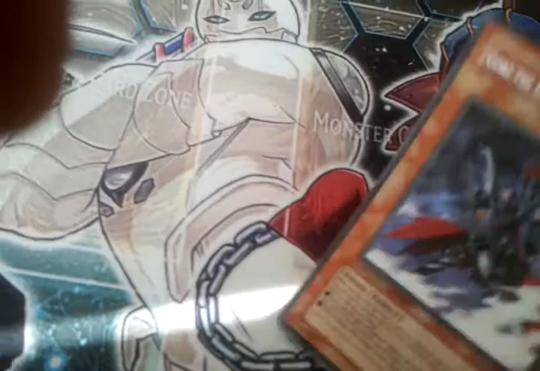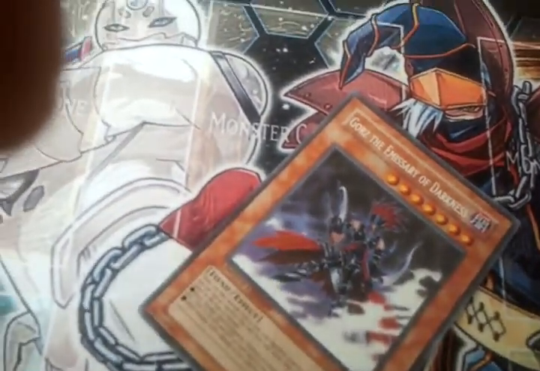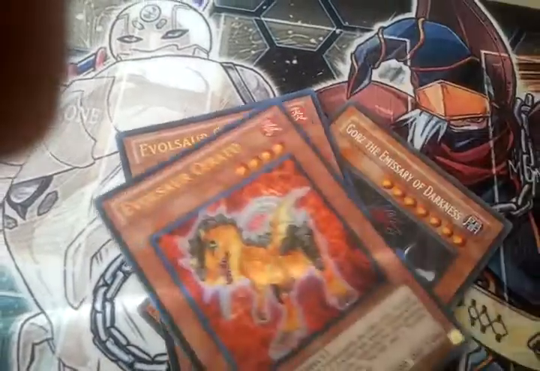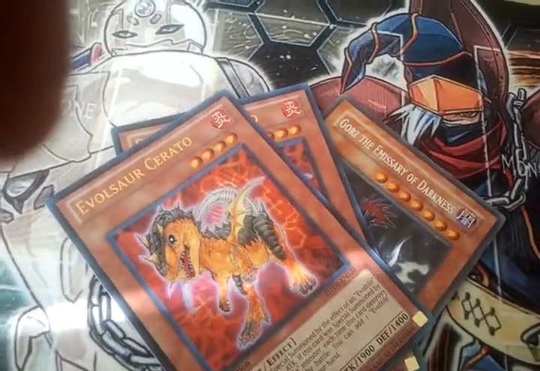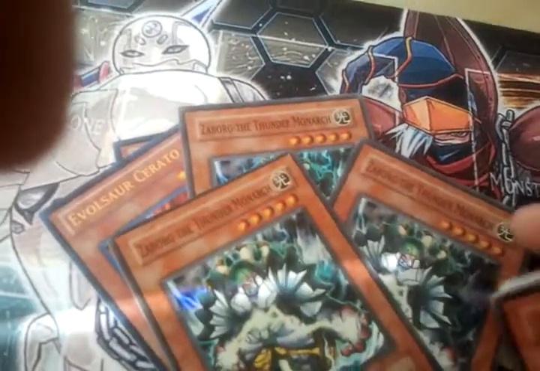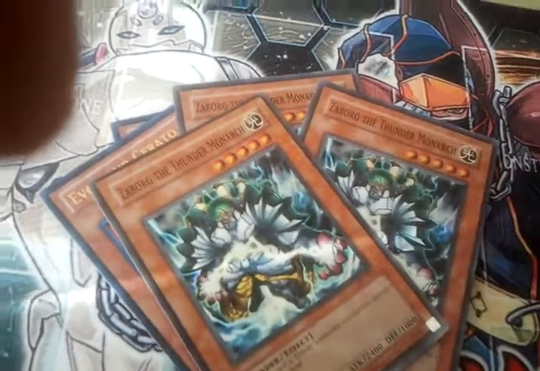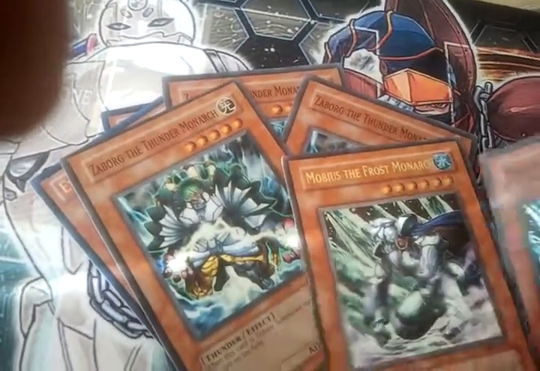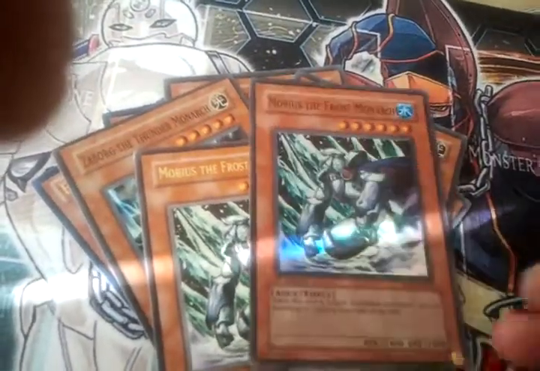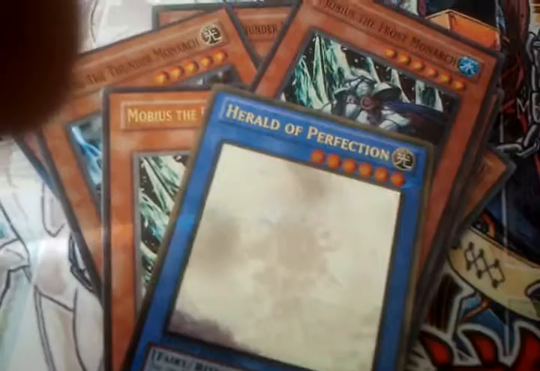Extra cards. Gores, he's awesome, but he's not a machine. I didn't really throw him in, they're not needed. Two Evil Swords, they're nice. Three, all these are hollows right here. All the cards I'm showing you right now. Three Zabors, not needed in the deck, but still had it. An Ultimate Mobius, normal Super Mobius. Ghost Hernard or Perfection, whatever his name is.